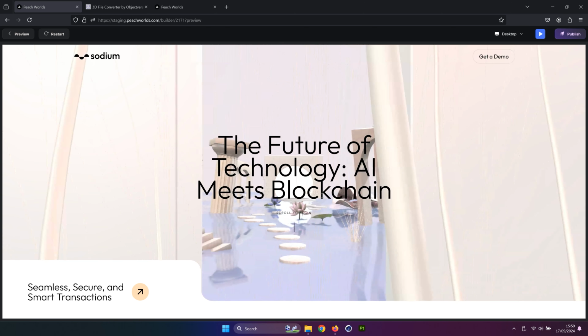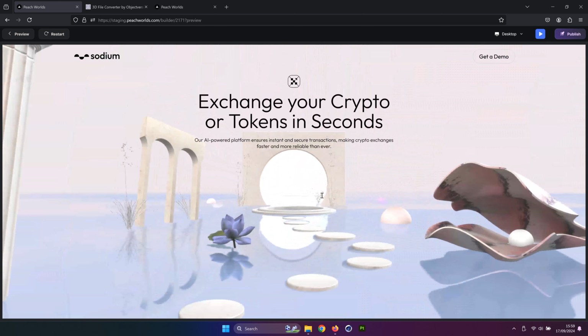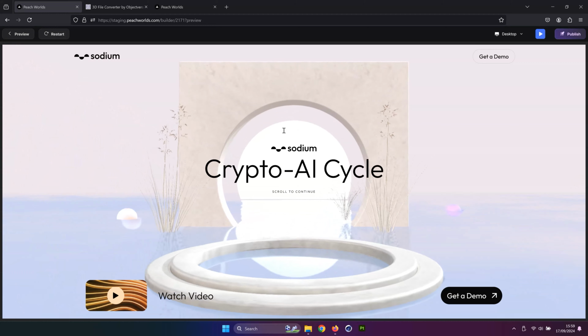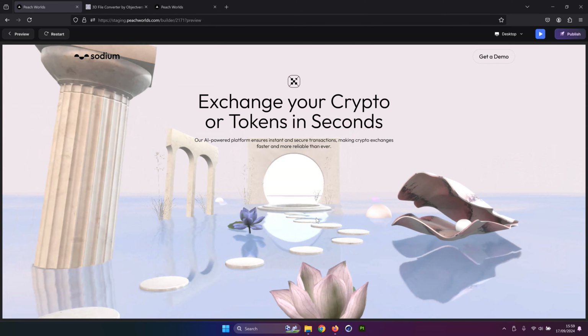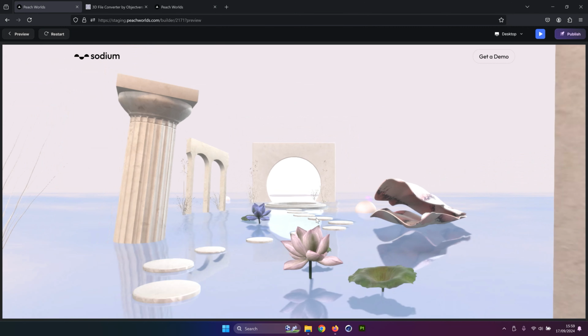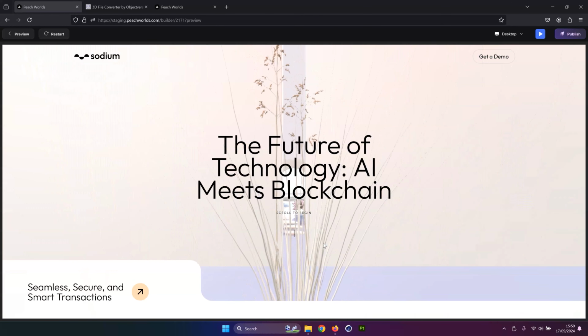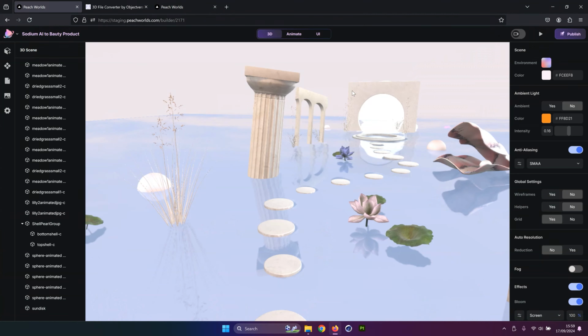All right, our scene is almost set up. A couple of things left to do is to add a few animated objects and our main object in the scene, as well as adding effects, working with colors, prettifying the scene itself, and just finessing the last details. Let's go back into our editor.